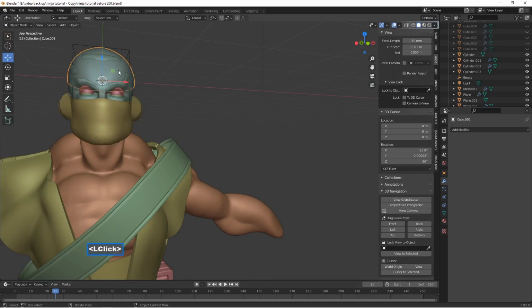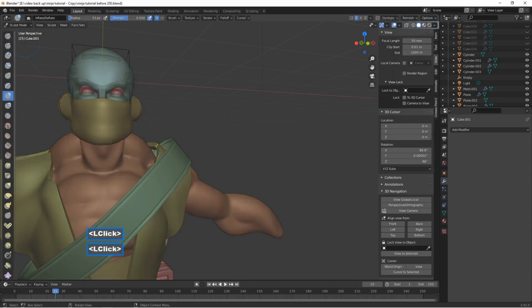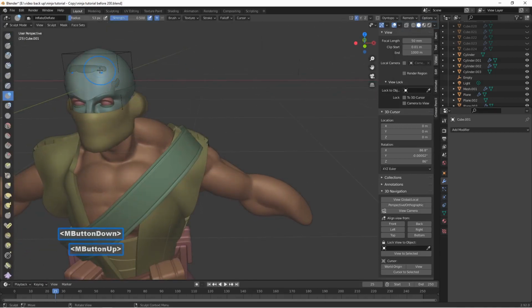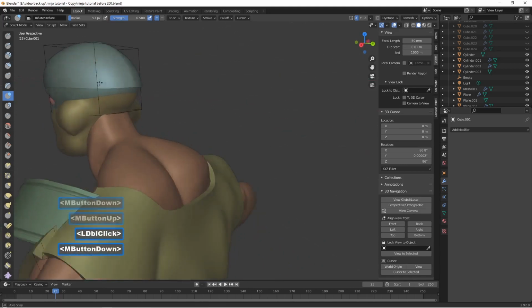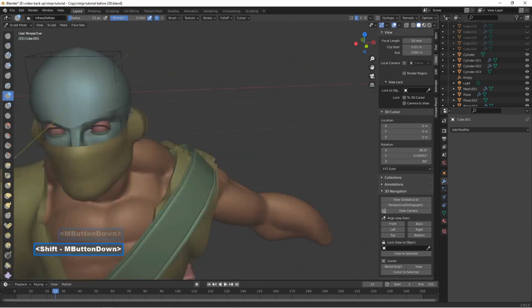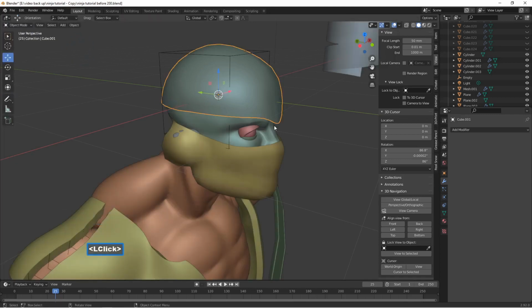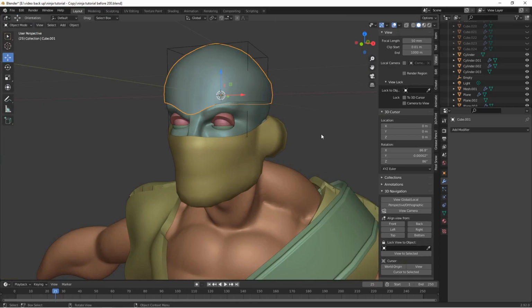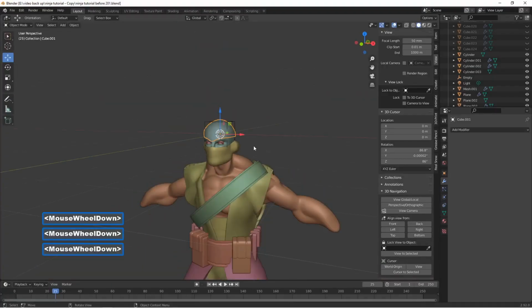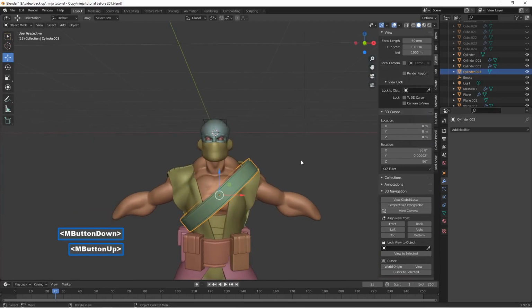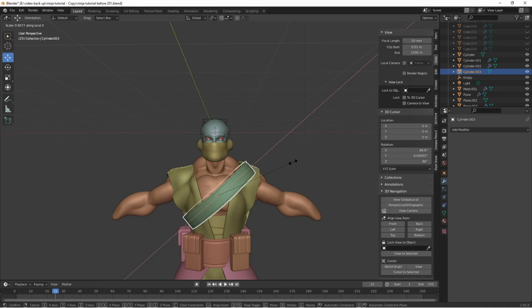Okay, we want to select the top mask, go to the upper left, go to sculpt mode. Do what we did before. Go back to object mode, hold the mouse button to rotate the view. I'm going to roll the mouse wheel to zoom back. I'm going to select here. I'm going to press S to scale on the x-axis twice. I push X twice. That lets that line switch so that we can scale this down.